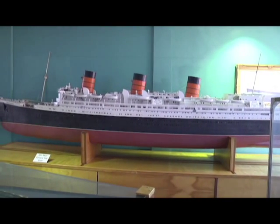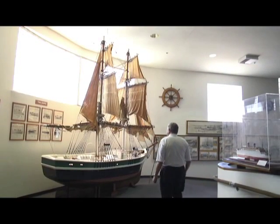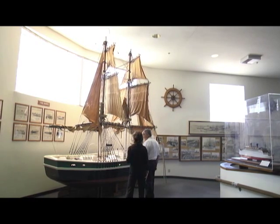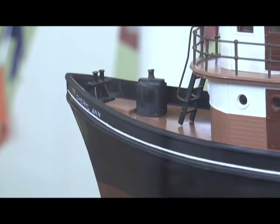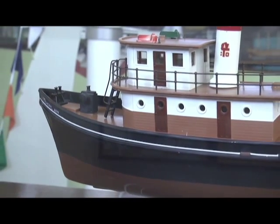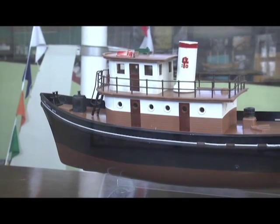There are a lot of models here that give people a perspective of what it was like way back when. Our model collection is very varied — some were built by shipbuilding companies for business purposes to show clients what a boat would look like when complete, while others were built by hobbyists. We even have a toy plastic model of a tugboat. There was a television program in the 50s called Waterfront set here in the harbor, and one of the tugs was named Cheryl Ann — in reality a Wilmington Transportation Company tugboat named Milton Patrick. The Cheryl Ann became a toy, and we have one of those plastic toys on exhibit.